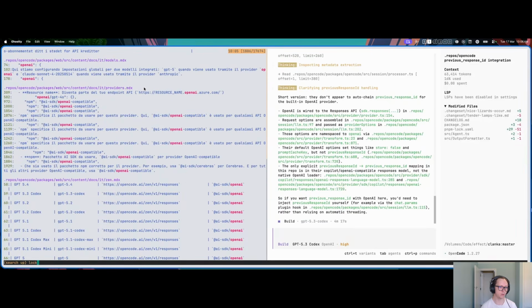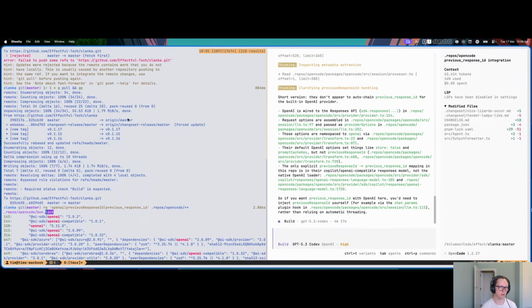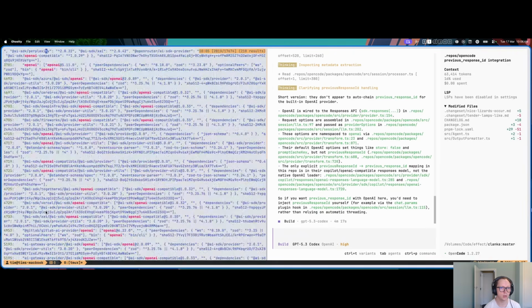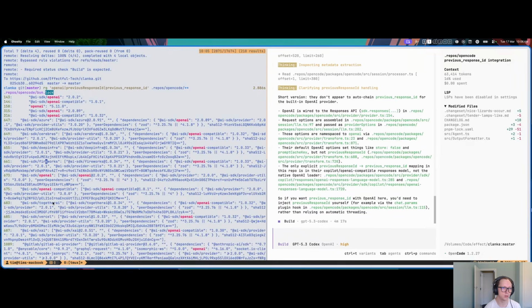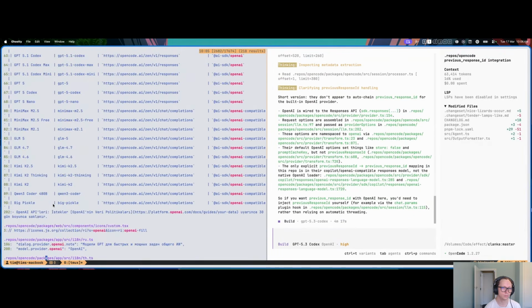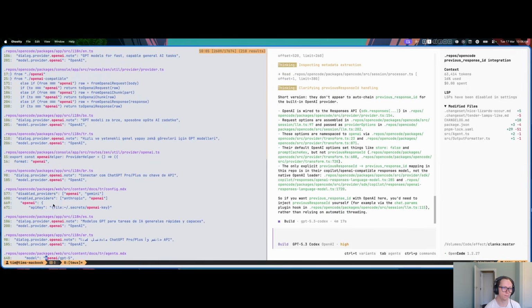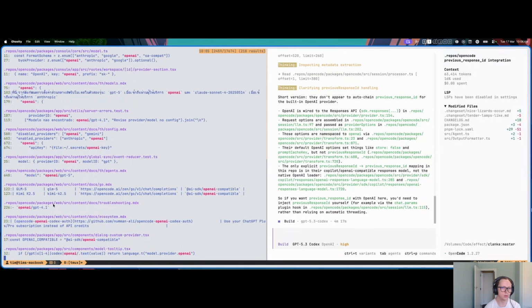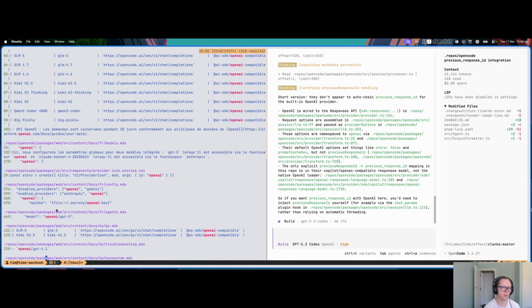Does the lock file make it in? Yeah. Yeah, that's not that dense. It's just a lot of matches here.